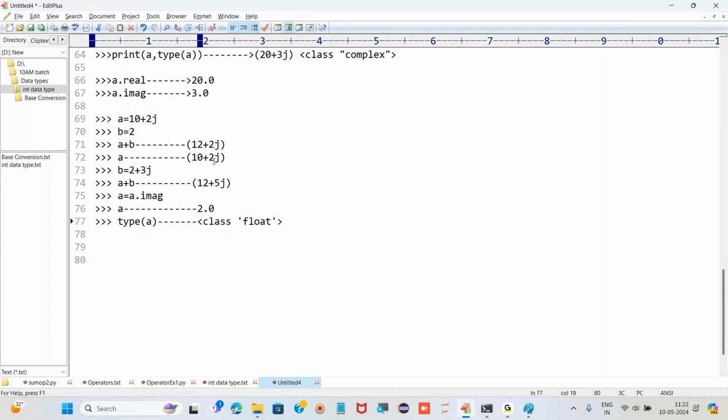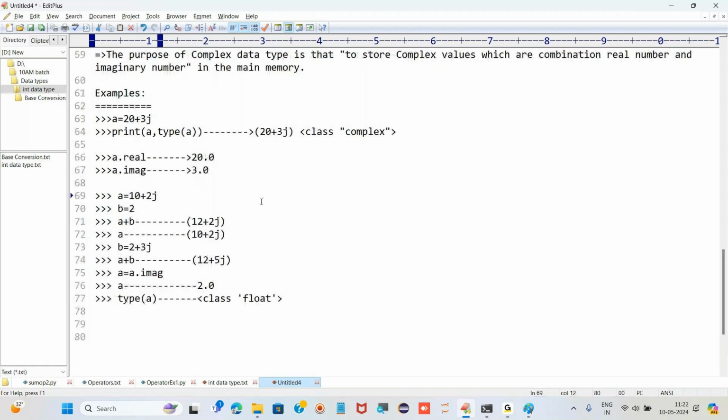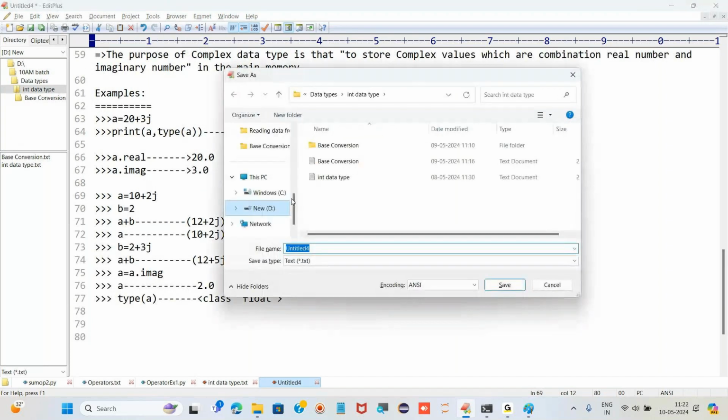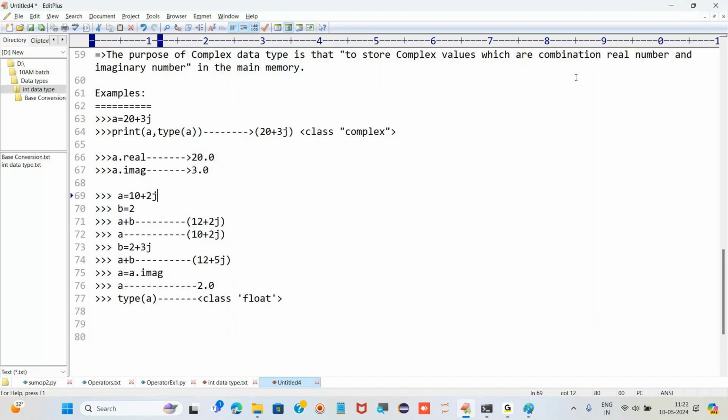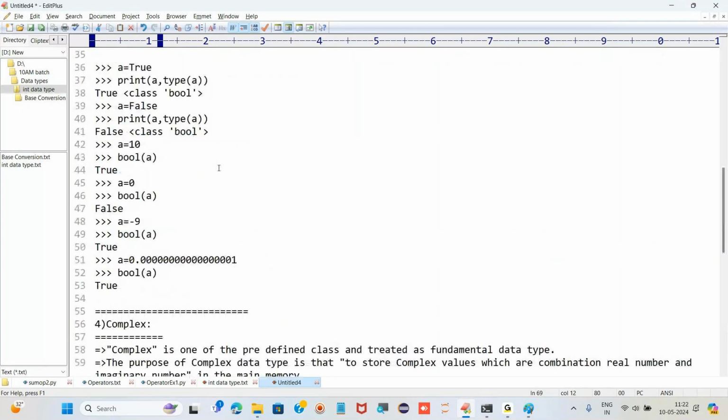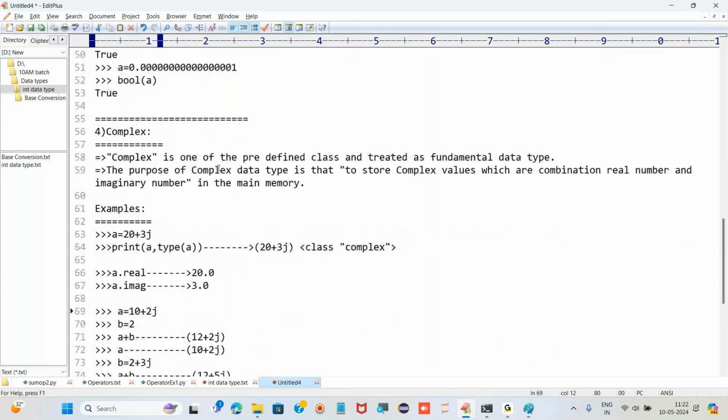So, guys, that should be it. Next class, what are we going to see? Sequential. That will be really interesting. Up to here we have only seen integer, float, boolean and complex.